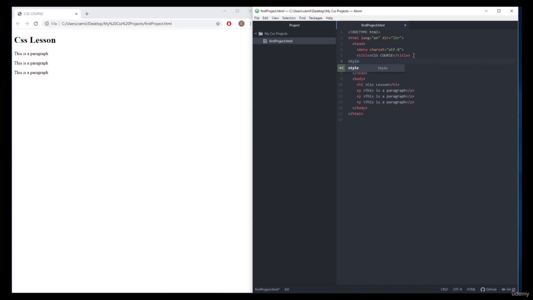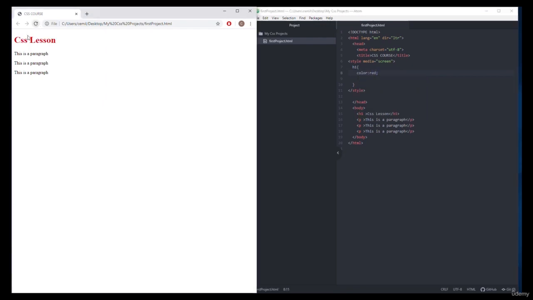As you may remember, we'll specify the label that we want to change. I'll just write the H1 tag here because I want to make the title red again. Make the curly brackets and write the property, colon, and value, semicolon. Type color, colon, red, and semicolon. Let's refresh and see the changes. Okay, so the title was red.